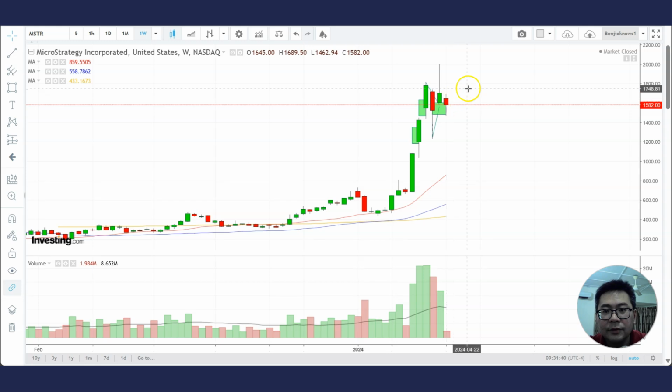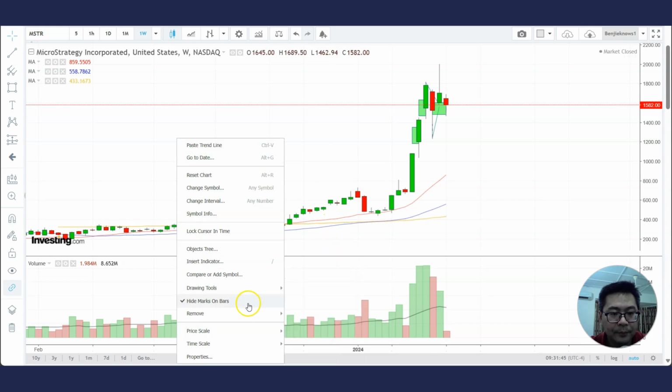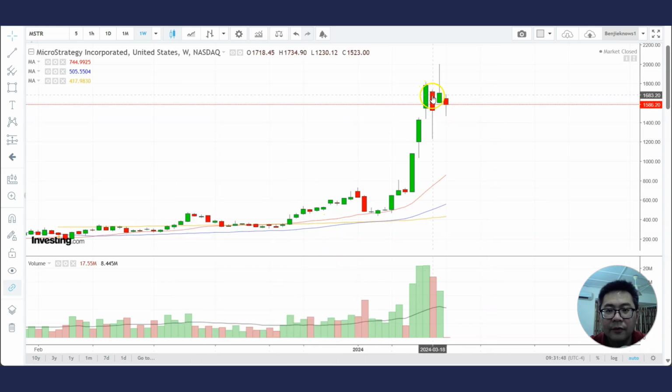Weekly charts. Let me just remove the drawings here. Weekly, we have a bottoming tail, we have a topping tail, and this just tells me that the stock rejects to go lower because it went all the way down here and closed back up higher a bit. But at the same time, the stock refuses to go higher because it went up throughout the week, and throughout the trading week it went back down. So a bottoming tail, topping tail, this is typical of stocks that have gone up too fast.